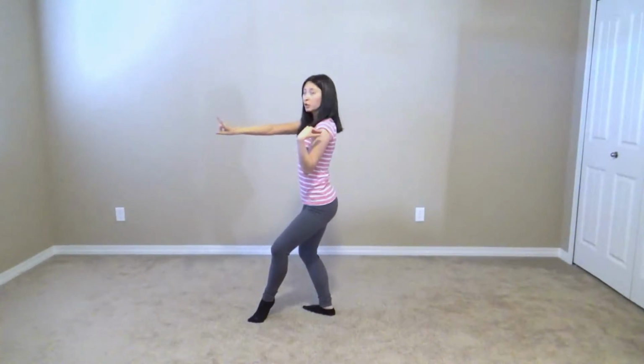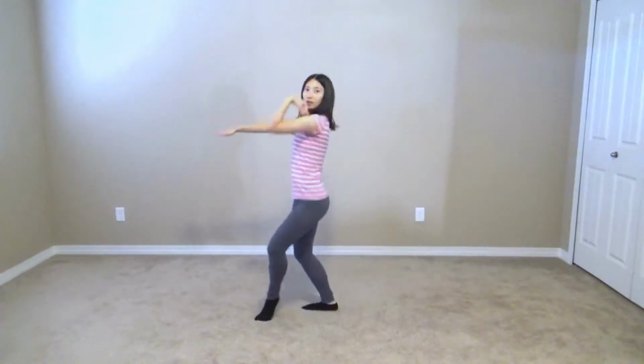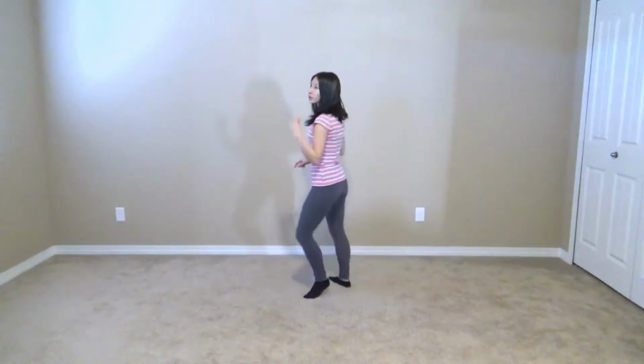And I'm going to keep turning in a circle to the left until I'm facing the front right corner. That's just for me. You can always turn to face whatever way you want. If you want to face back, front, left, or right, it just depends on you. From there, we're going to do about 8 counts of just hip movement from right to left. You can add a little hand movement if you want to, whatever your choice.